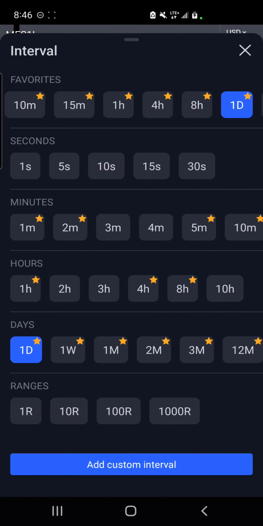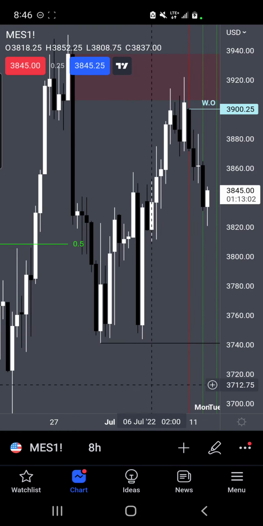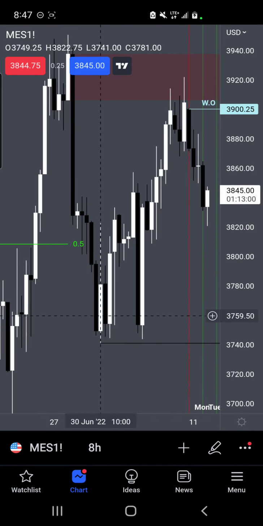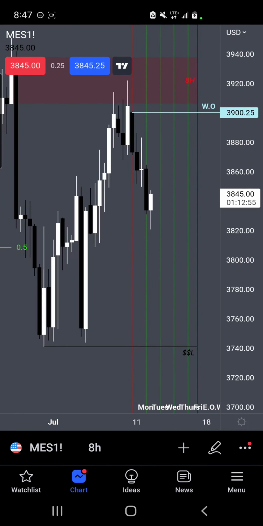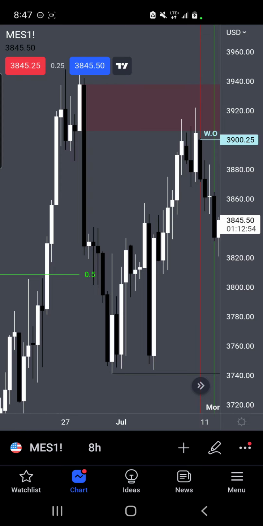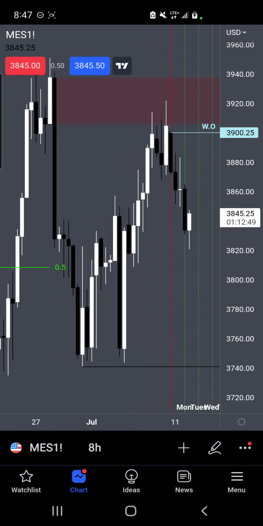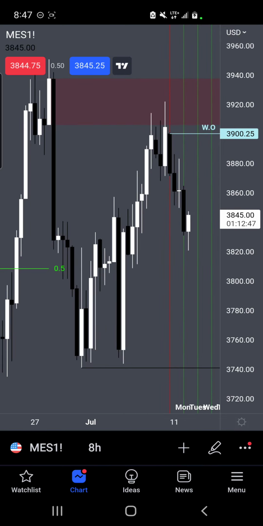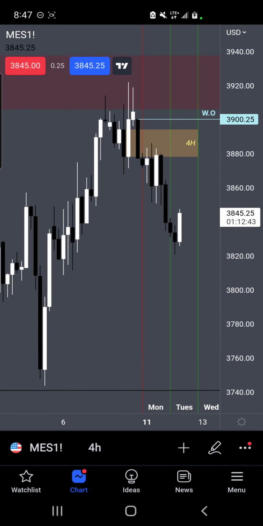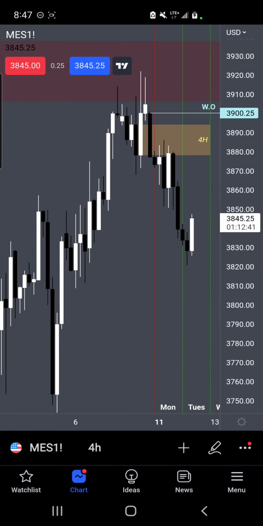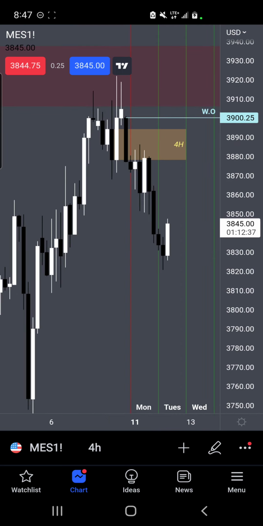Then on the 8 hour, let's see what we got. See, these are those same daily lows here. That's really my target for this week, honestly. But who knows, right? Nothing really on the 8 hour as of yet, honestly. On the 4 hour, yeah, we had that breaker from yesterday. I don't know why I was doing what I was doing, but whatever.